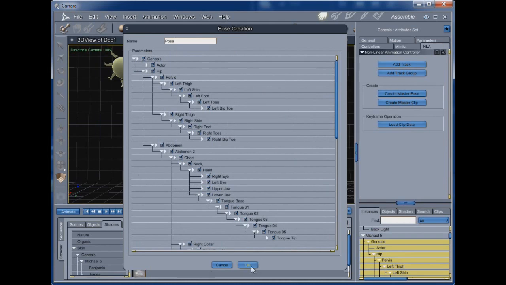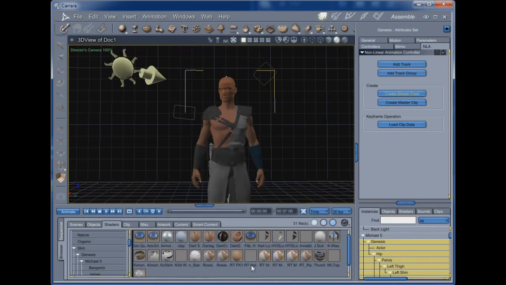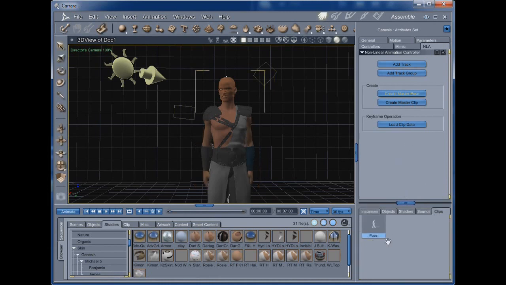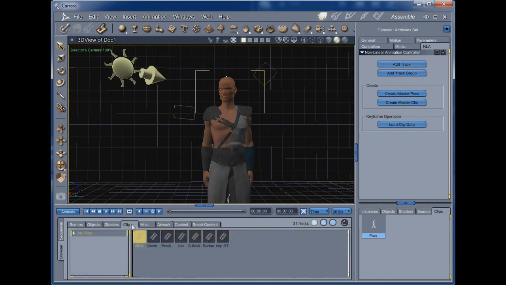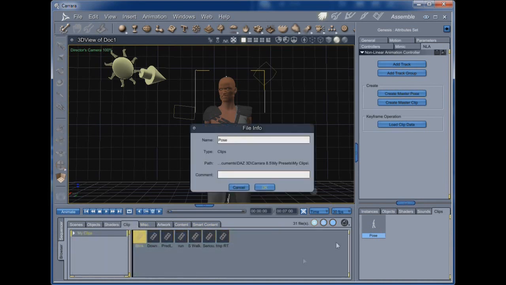Okay, and click OK. Of course, giving it a name, but it's still thinking. There we go. And now, when you save this to your clip directory, now you can give it a name. If you forgot, whatever. Now you give it a name, and now you saved it.